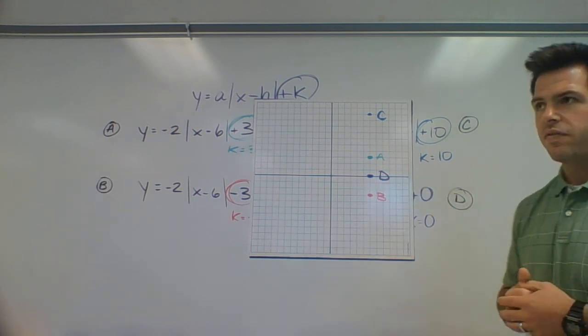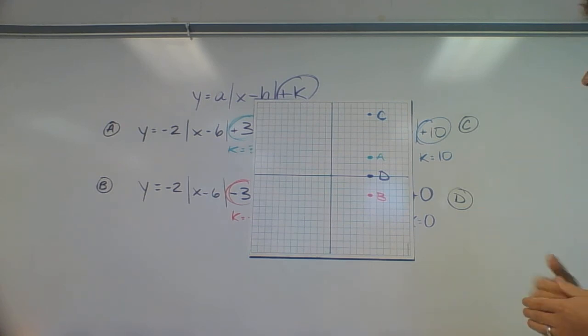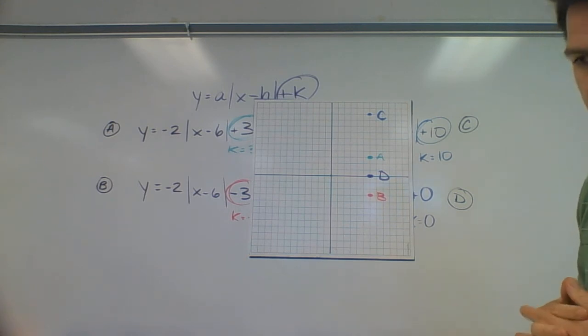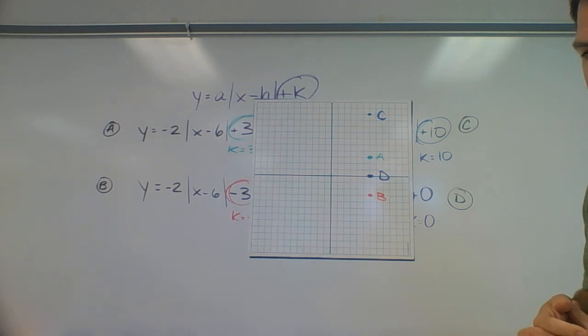So plenty of information to gather from just looking at the functions and being able to pick out information. The same holds true for our K values, which control whether the graph is moving upwards or if the graph is going to be going down a little bit from the parent function.